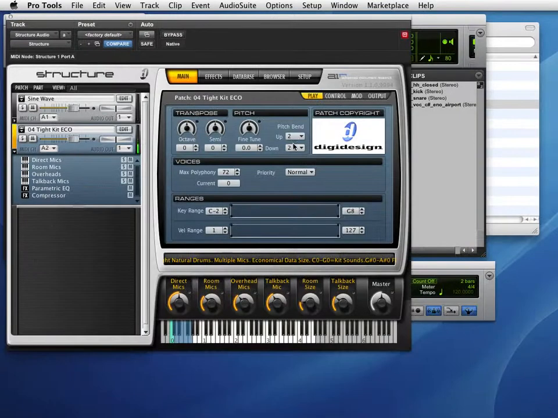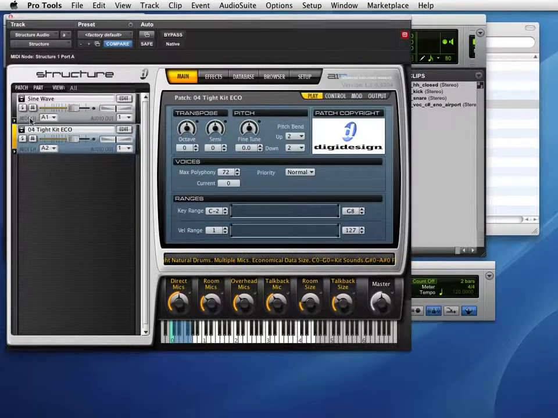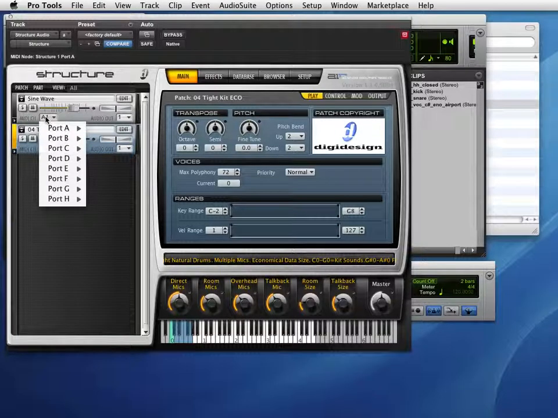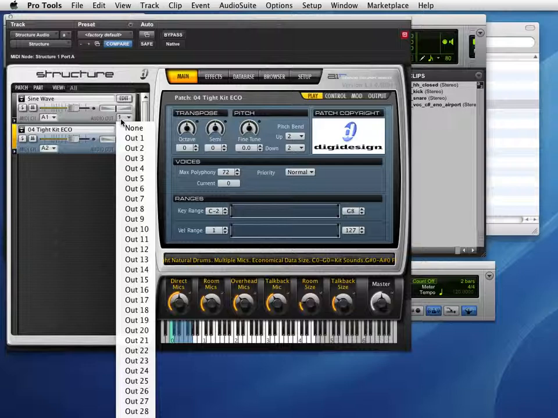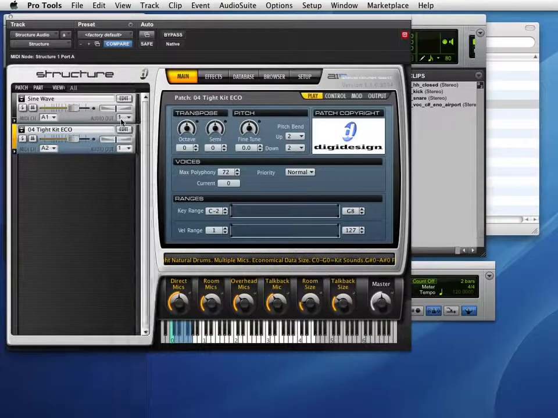So I'll exit here. Let's note a few things before I delete these patches. There's a MIDI channel choice of many. You can choose many MIDI channels, and there's different audio output choices. So I can have the MIDI from one MIDI track go to this patch, and I could have the MIDI from another MIDI track go to this patch separately, and their audio outputs could go out of different auxiliary tracks or instrument tracks. So you can have a whole orchestra set up in just one plugin, or a whole rock band or whatever. Okay, let's delete these.